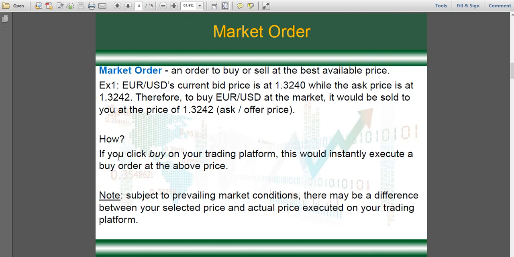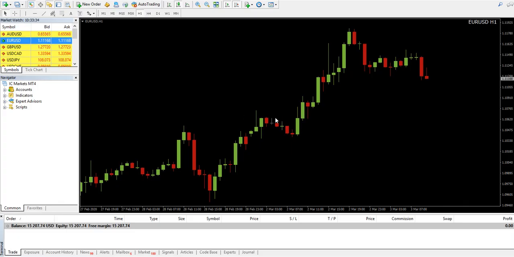Okay. Now, if you click buy, let me just take you over and demonstrate the market order. I'm assuming we are here. Look at where we are. The price is currently here, where the candle is. This is the Euro USD 1 hour chart. I'm assuming I want to buy, and I'm saying buying Euro USD, it means I'm projecting that price will start moving up. That's what we call a buy. So in that case, you're buying at this level. Now, for you to buy at the current price, you don't expect the price to move up or down before you buy. You want to buy right where it is.